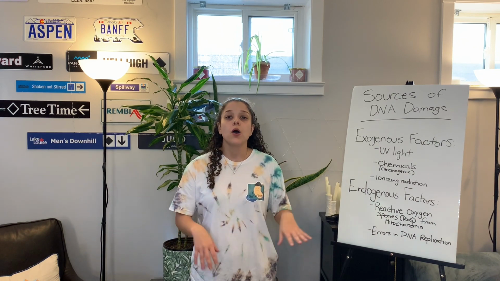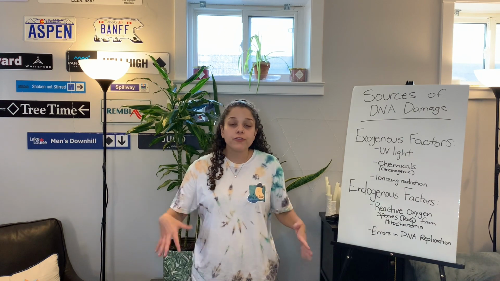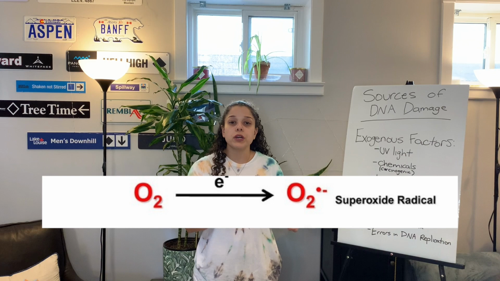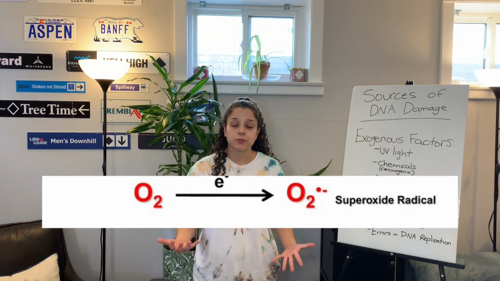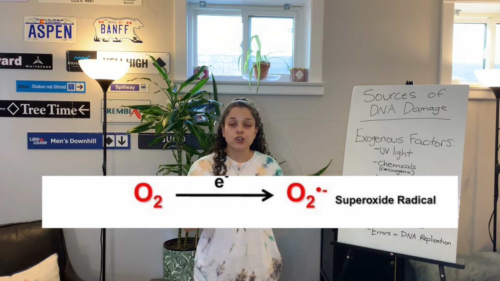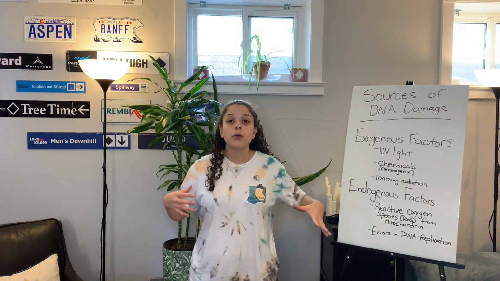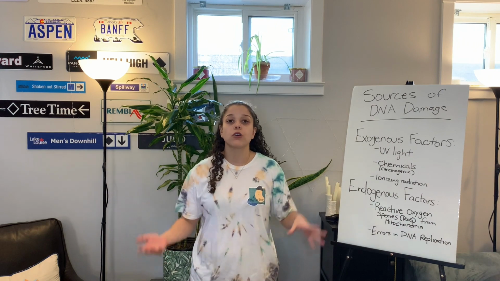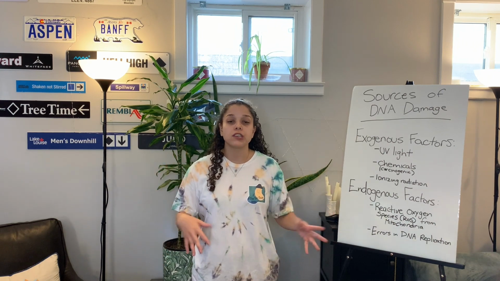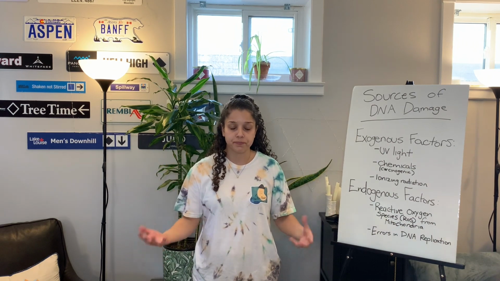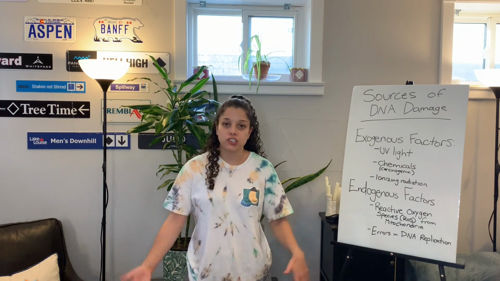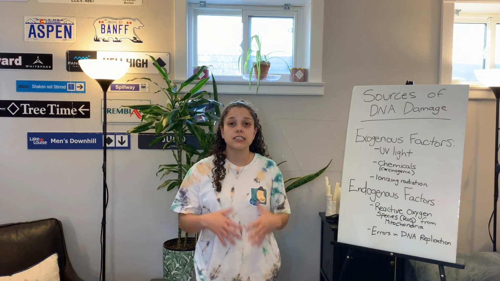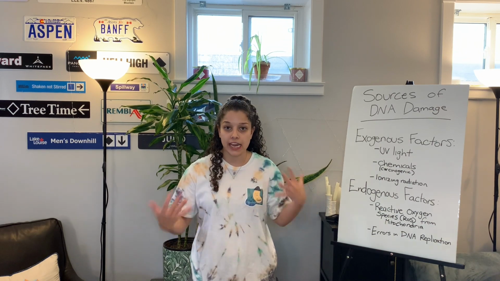For ROS, normal oxygen exists in our body as O2. However, during some processes, such as cellular respiration in the mitochondria, that O2 can pick up an additional electron that causes it to now be reactive. This is now a very reactive oxygen because it'll go and release its electron to other molecules and create a chain reaction. These reactive oxygen species, or ROS, can then affect the DNA and oxidize the DNA in a way that causes DNA damage.